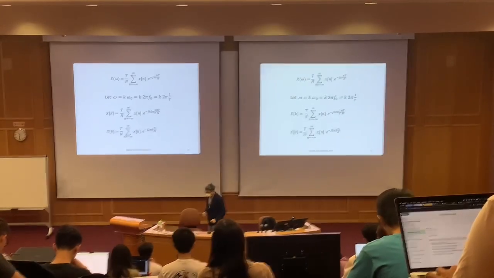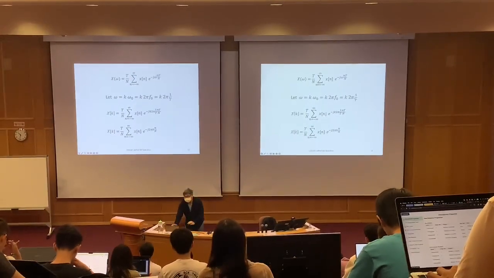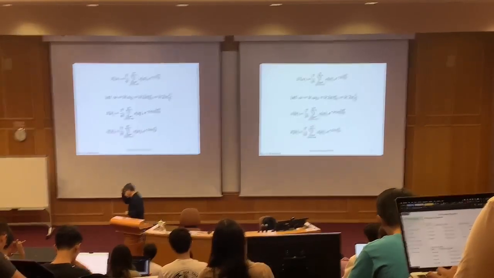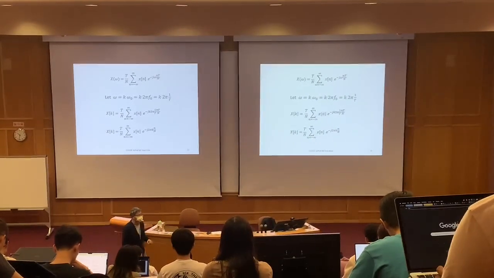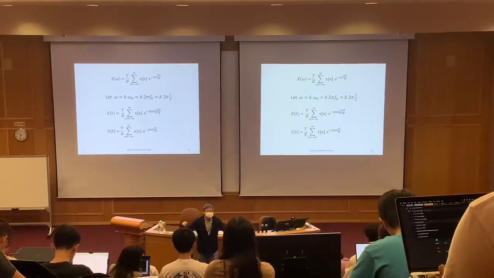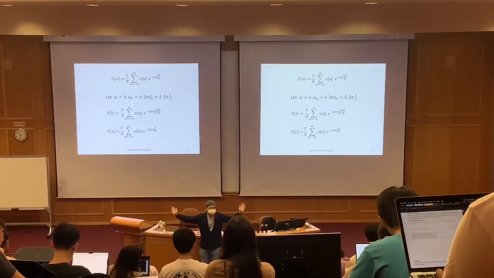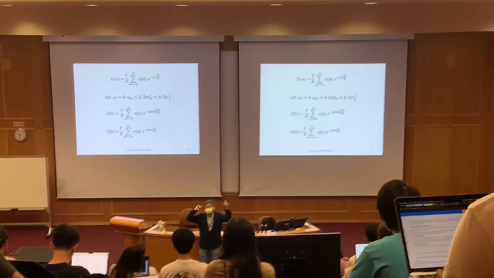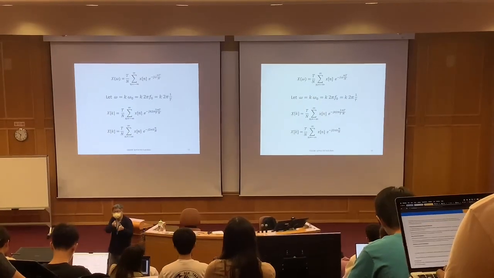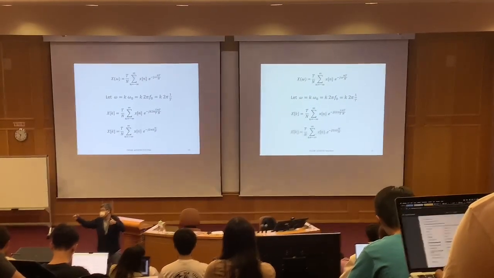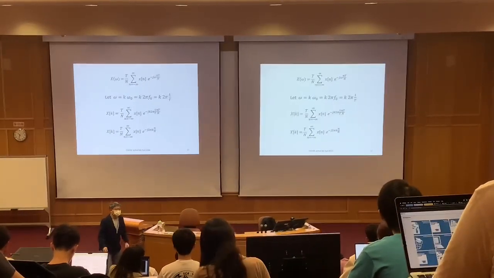So you can write it this way, and f naught is equal to 1 over T. We define it that way. T is the period of the signal, and then 1 over T is f naught, the frequency gap. So in the frequency domain, the gap is determined by the period of the signal. And this is very important.